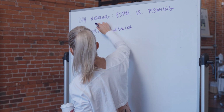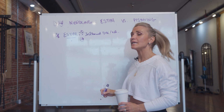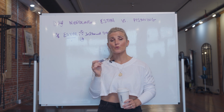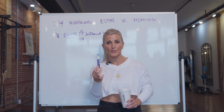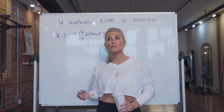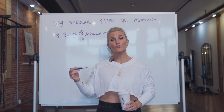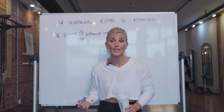So that's one scenario. Another scenario I might choose to E-stim preferentially is if somebody has a true radiculopathy, right? A nerve root driven peripheral neuropathy. Actually, it could be any peripheral neuropathy. If I have something that shows a positive test that shows a nerve driven muscle weakness, I'm gonna stim that puppy, because that's the language, right?